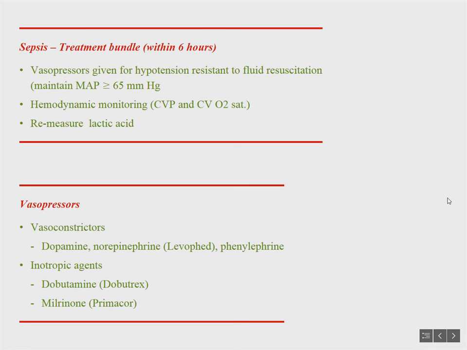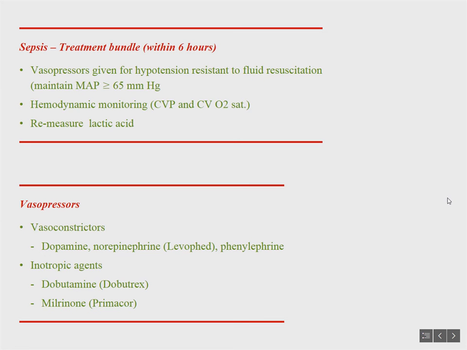This is just some examples of vasoconstrictors or inotropic agents that we may use. Again, don't be worried about this. I just want you to start in your brain hearing these terms, so when you hear it in a clinical setting, you'll know what they're talking about, okay? So vasoconstrictors: dopamine, norepinephrine, phenylephrine, like we talked about. Then inotropic agents.